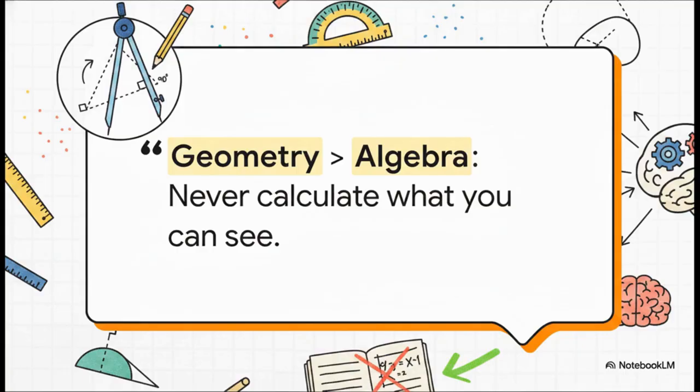When you are sitting in that exam hall, draw it out. If a triangle inscribed in a semicircle has an angle on the boundary, you don't need any messy distance formulas to know it's exactly 90 degrees. You can just see it. Let the geometry guide the algebra, not the other way around.